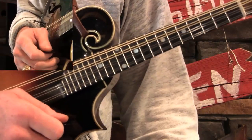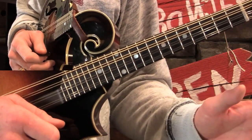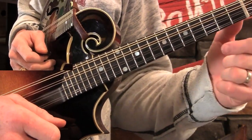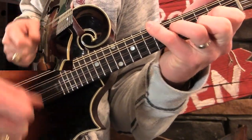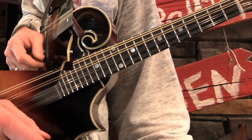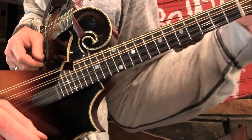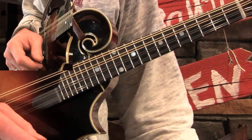Let's jump into this first lick of my Bag of Licks endings lesson. Here's what we're going to do. We're going to learn several different licks on the mandolin that can be used by themselves or can be strung together. They're very useful at the end of solos, but also incredibly useful to use as rhythm licks or little fills whenever people are singing. So we're going to learn it in the key of G first, and then we're going to learn how to move it around to any key that we want and out of any position that we might have.